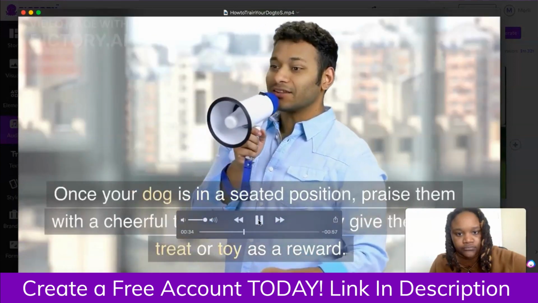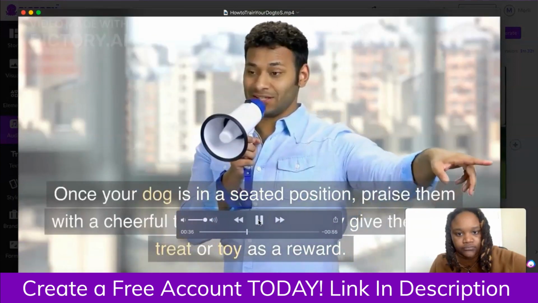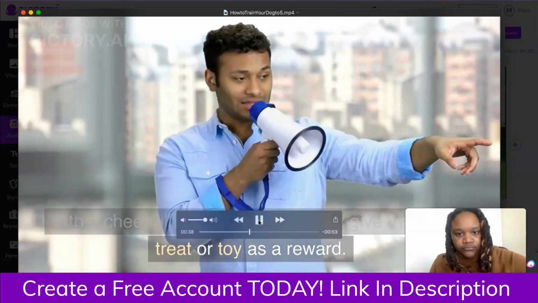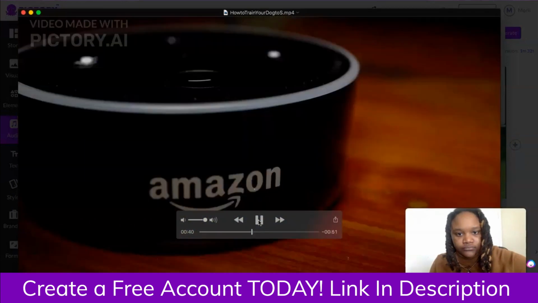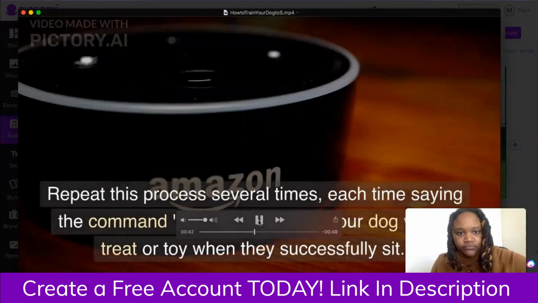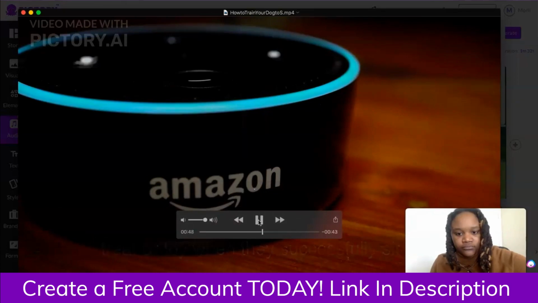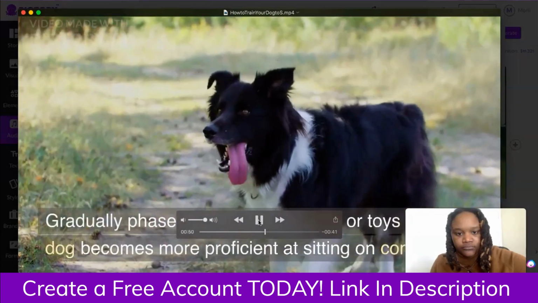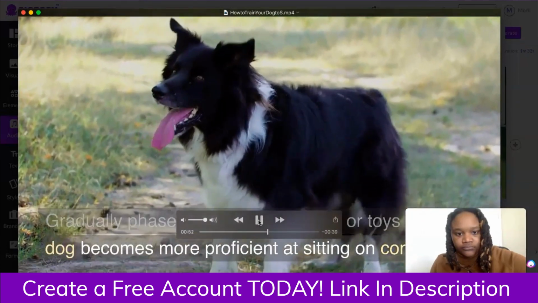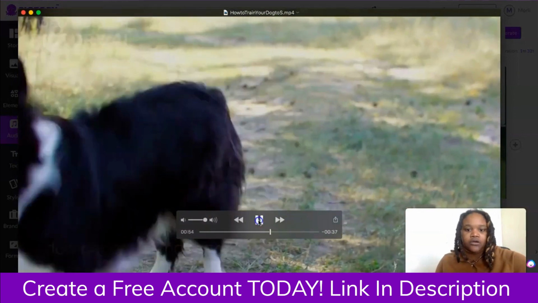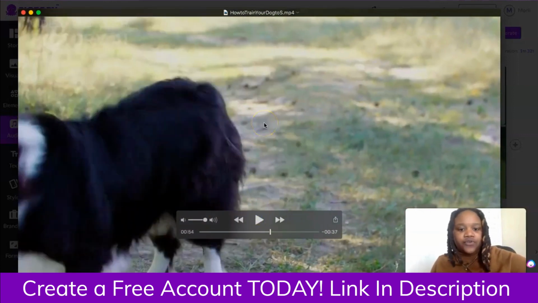Once your dog is in a seated position, praise them with a cheerful tone and immediately give them the treat or toy as a reward. Repeat this process several times, each time saying the command, sit, and rewarding your dog with a treat or toy when they successfully sit. Gradually phase out the use of treats or toys as your dog becomes more proficient at sitting on command. All right, so that's what we got so far.